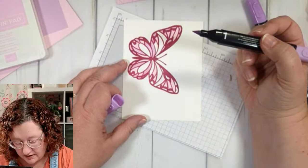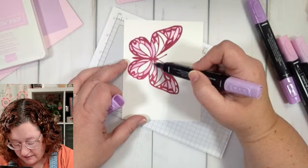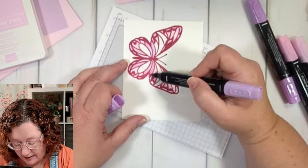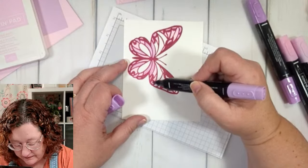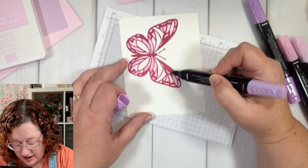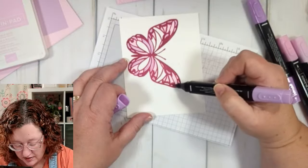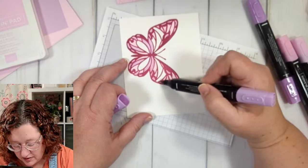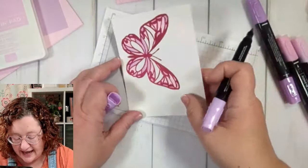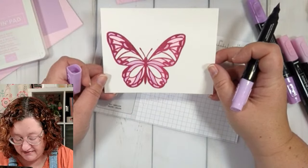I missed a spot. I don't think so. I think we're okay. We'll see. We'll switch back. We'll see what happens on the other side. So we'll look at it when we get done. Double check. And if you mess up and it's not completely symmetrical, it's okay. It's not a big deal.